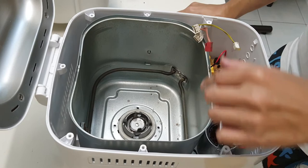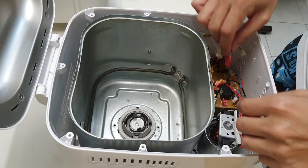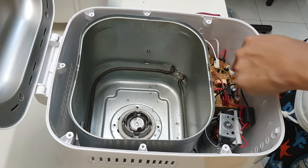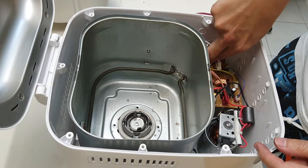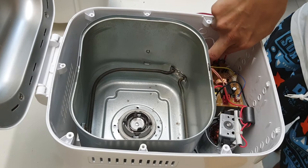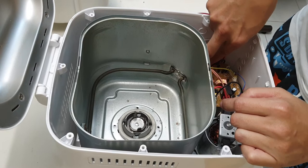Okay, now I am going to put this thing back as best I can. So A, the brown is B, so B goes in here. Okay, A, B, and then this is C, so I got confused. This one should be here. C. Okay. And then D, which is here. D and then E, which is here. Okay, E.